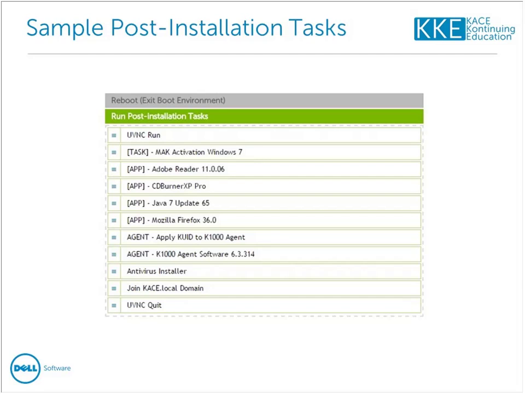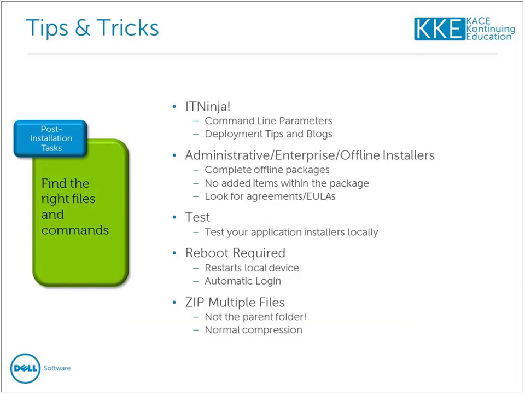All right, so let's talk about some of the things that we need to know about post-install tasks here. First thing is IT Ninja. This is going to be your new friend if you are not already using it. Under the software tips section, you can go ahead and look for the name of the software, and this is very important. A lot of people, this is something I got used to, everyone always says, oh, I have Adobe. Really, they mean I have Adobe Reader, and the name of the software is Reader, not Adobe or Adobe Reader. So you want to look for the word Reader.